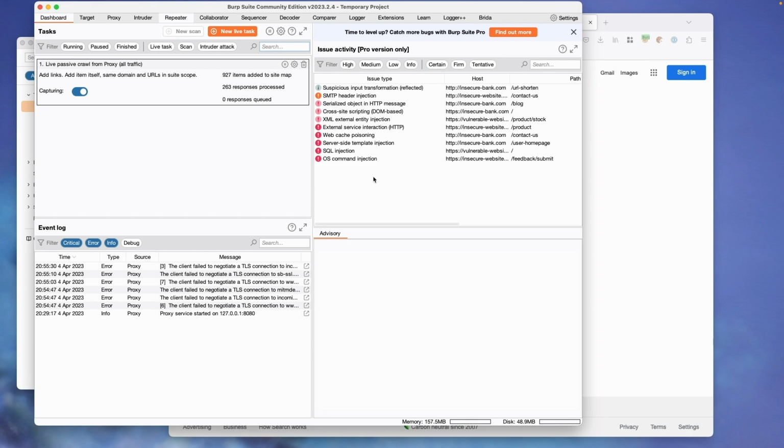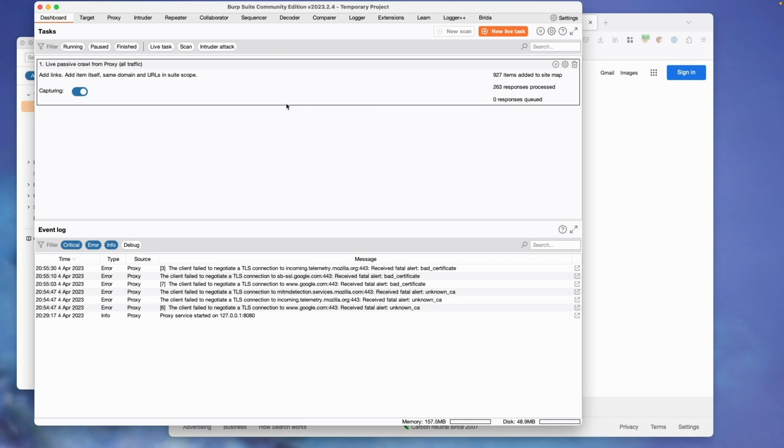Now the main page is primarily an advertisement for Burp Suite Pro. So Burp Suite Pro has issues on it. It has a scanner basically. Now if you close this, you realize that half of it disappears and there's really only 2 key tools in here. So the first thing here is the event log.